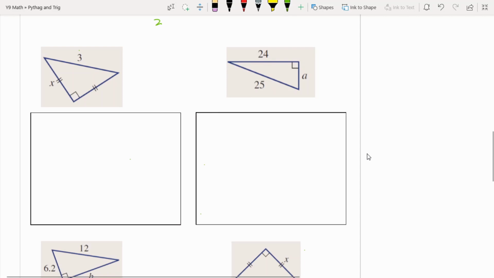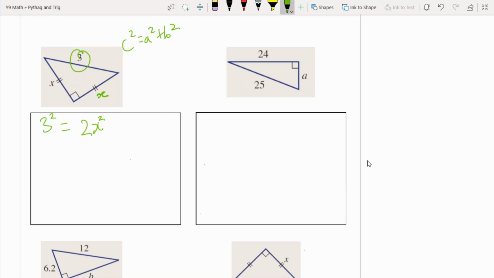Alright, so this question is a little bit different from the other two. We're only given the value or length of one side this time, over here. Only given the value of one side. And if you think back on our last topic, measurement, we know that if the markings on sides are the same, it means they have the same length. So c squared equals a squared plus b squared. Once again, we need to square the 3, we know that value, and we need to square the x. But if you look at the markings, we've technically got 2 x's, so we multiply that by 2.